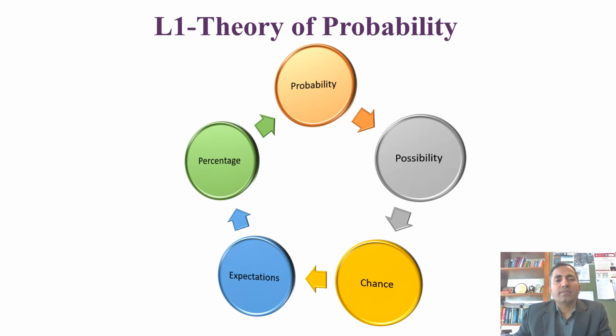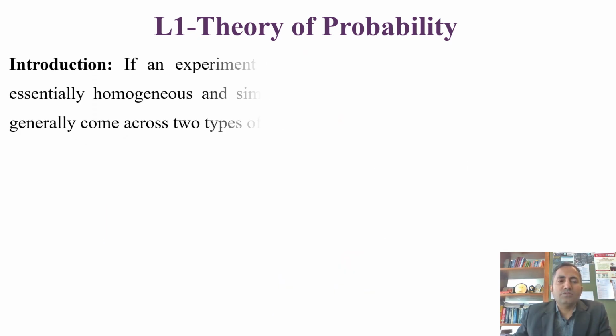When we study any book on the theory of probability by any good author, a few examples are common that you can see in every book. Few experiments that we can say are common, like tossing of a coin. A coin has two faces, head and tail, and either head or tail will turn up when you toss a coin. On the basis of that experiment, you can frame a number of questions. Suppose we are talking about throwing a dice. Once you throw a dice, any number between 1 to 6 will come on the upper face. So there is a possibility of which number will come on the upper face from 1 to 6. These are a few examples that we see in the books as well.